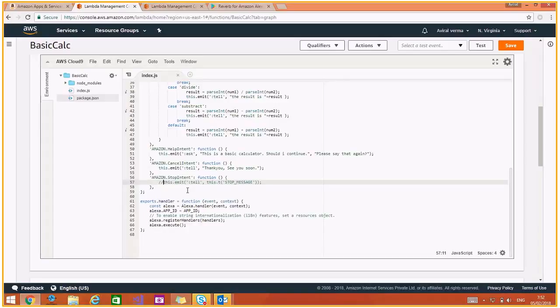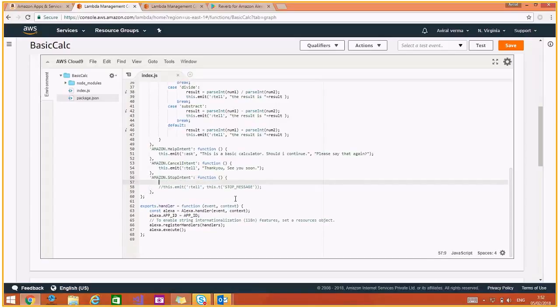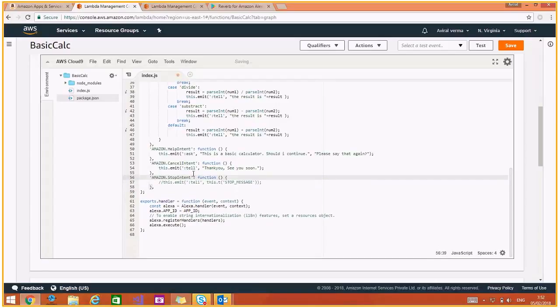In that case, if somebody closes the Alexa skill conversation, then the bank should also disconnect the connection between them. So if somebody says stop in the middle of the conversation, it means the Alexa conversation is over. So this particular intent will be called, so that the bank should stop the transaction right there. This is just to wind up the operations that you are already running. So here, there's no need to basically do anything. If there's anything that we will be doing in this conversation, then we'll put it here.